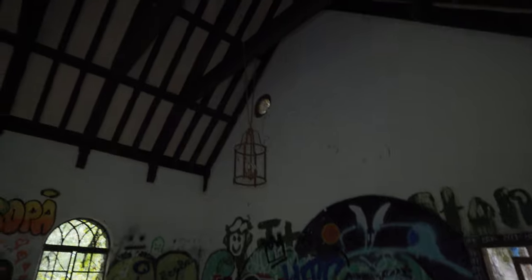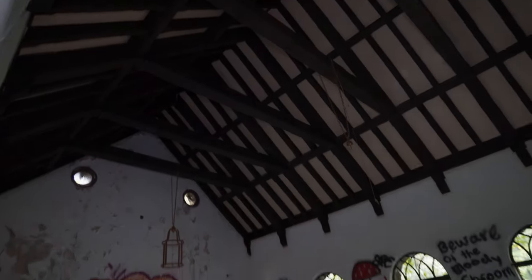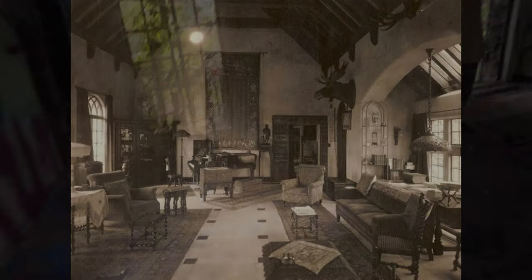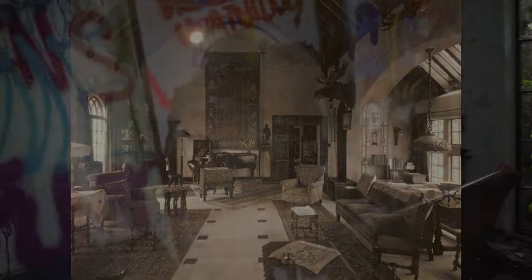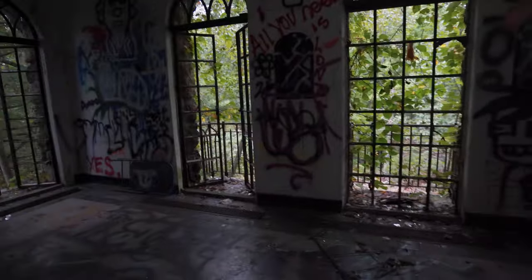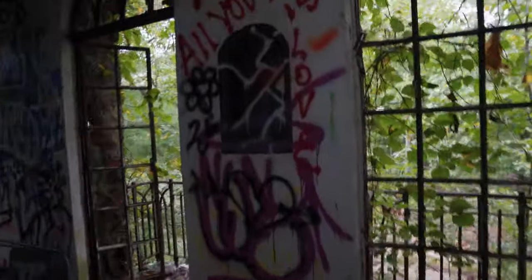Guys, check it out — we got the chandeliers still hanging from the ceiling. There would be three, but there's only one that's intact. It kind of has the look of a church, honestly — cathedral ceilings, definitely. You've got the broken down furniture, the table, the chairs, there's even a loveseat couch right there. Maybe this would have been a master bedroom or a living room. Another fireplace right here, and some kind of alcove. I almost thought it could have been like a cathedral for the family — where they would go to worship so they would never have to leave. I could just imagine when the sun hits this place the right way, the light rays coming through these windows — it would just look so beautiful.